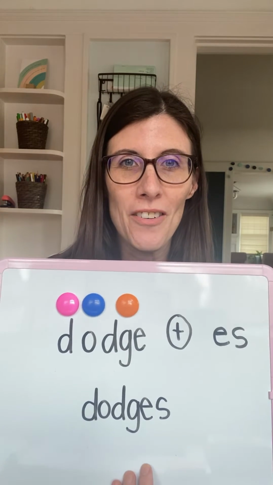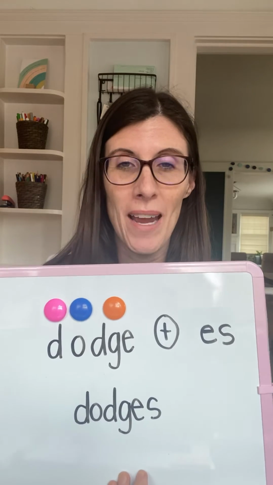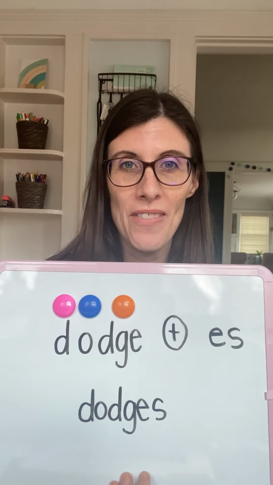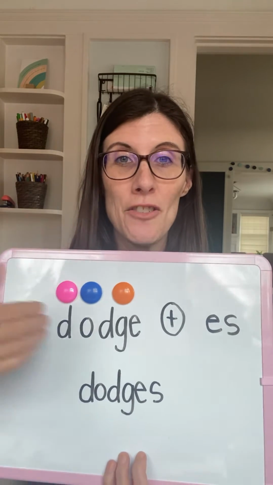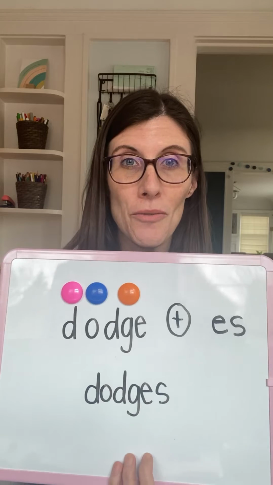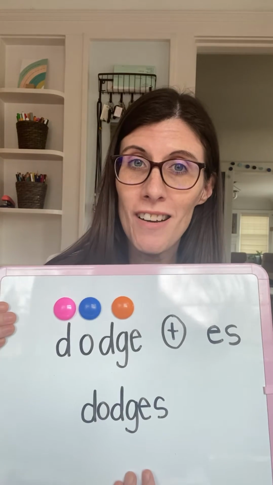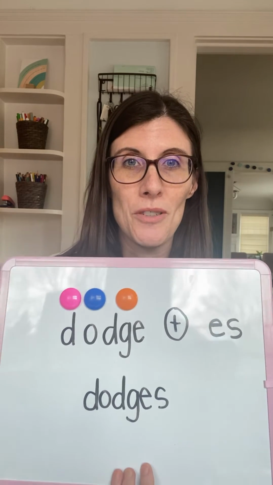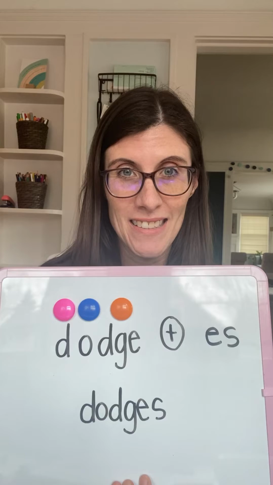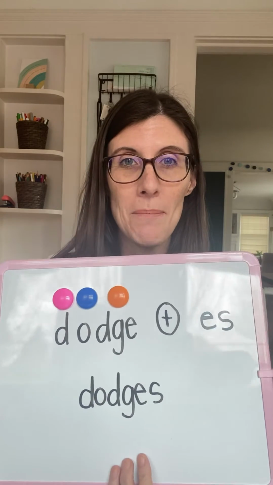When we are having students spell words with suffixes, which is really important to integrate right away, I do want them to be aware of what they're doing instead of just spelling the word. So for example, instead of just saying spell the word dodge, I say let's spell the word dodges. The first thing we're going to do is identify if there is a suffix in there, and there's a suffix, dodges. So I'm going to ask, what's the base word?